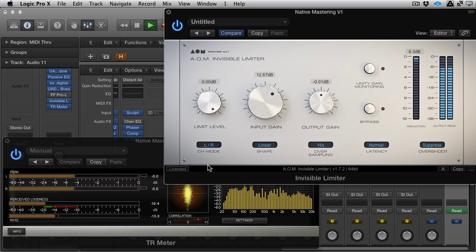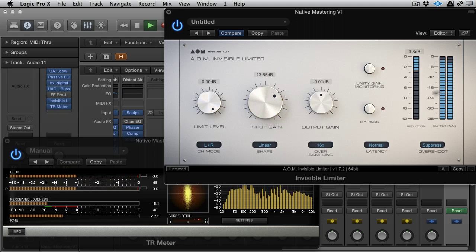Like I say, this is really cool. This meter gives you a really good idea of where you're at. And this has got an oversampling feature as well, so you get a really clean output out of it, and it ensures there's no intersample peaks and clips. So really true limiting. You can see we've got an average of about 3-4 dB of reduction, and we're just getting into that green area. Maybe we can go a bit higher.